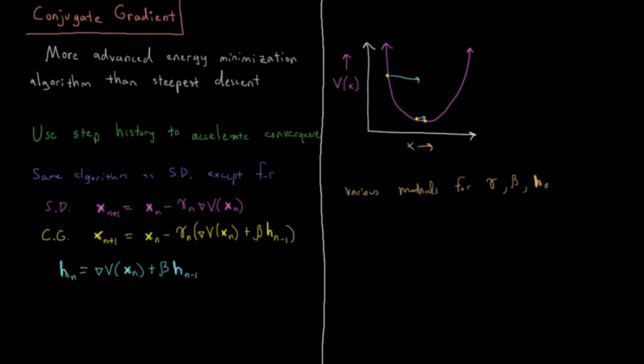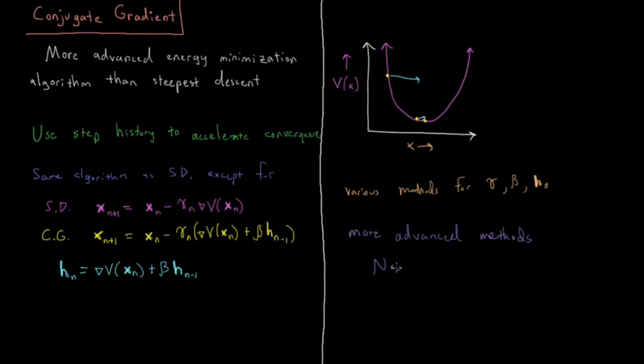Okay, and then there are more advanced methods than that, which include more advanced methods for various kinds of these things. They all look something like this. It's all your next step is your previous step plus some displacement. So more advanced methods than conjugate gradient even have more advanced methods for getting effectively what are very similar measures. Something which depends on the energy gradient, and the history of all the steps that you have. So various more advanced methods for geometry optimization, for generating minimum energy, low energy structures.